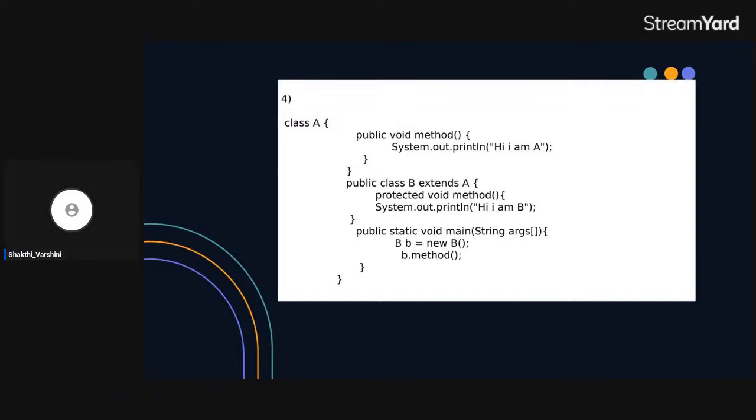Because that is public, that is a major class, the superclass is giving all the privileges, giving it as public. But you are a subclass, you should also give privileges to the superclass to inherit your data. You should also make them extend, right? But you are making them protected, which means there will be no contract between class A and class B. So obviously there is a compile time error. Okay, next question.